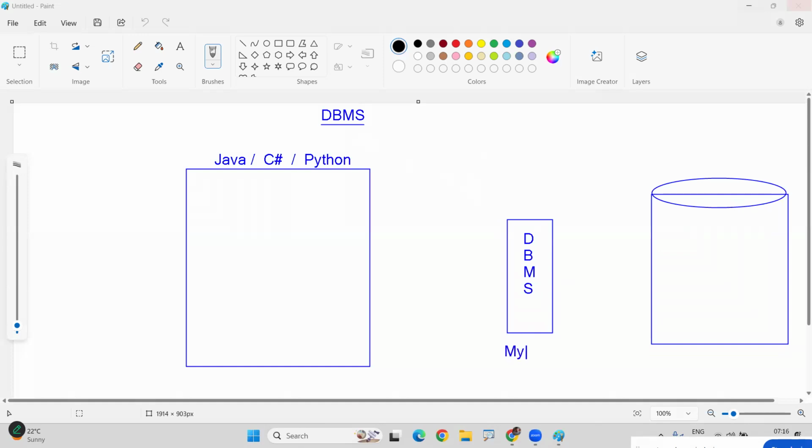Here we are going to learn MySQL for connectivity. A database management system is a software. MySQL is a predefined software, just like MS Office or VLC player. In the same way, MySQL is also one software.